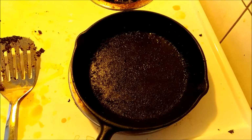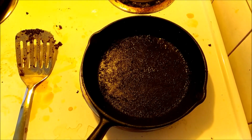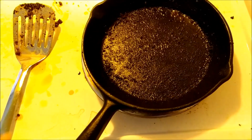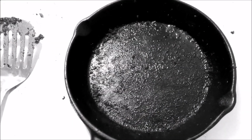So, this is my skillet. Why is it yellow? Hang on. Okay, pardon the yellow coloring. This is my skillet. I just used it last night, so that's why there's that in it. And yeah, I probably should wash it. You gonna come and wash it for me?